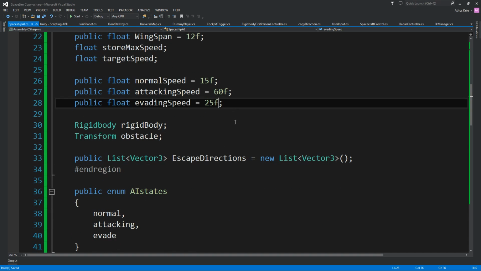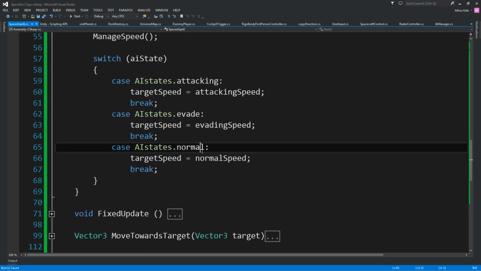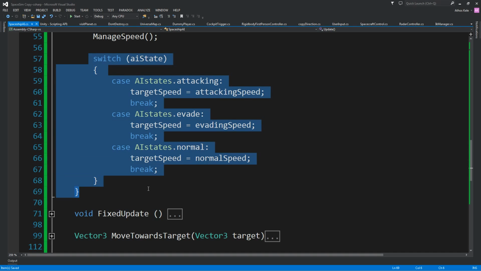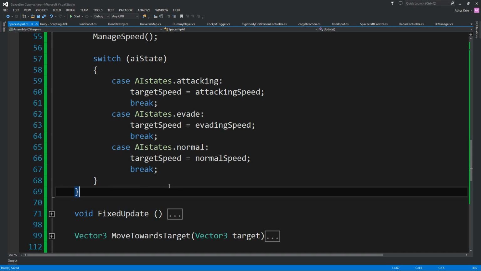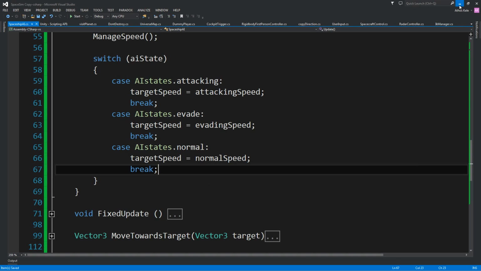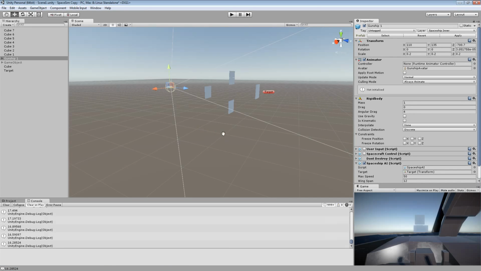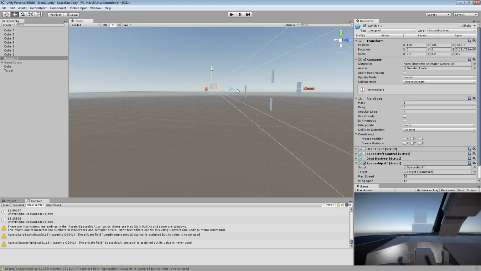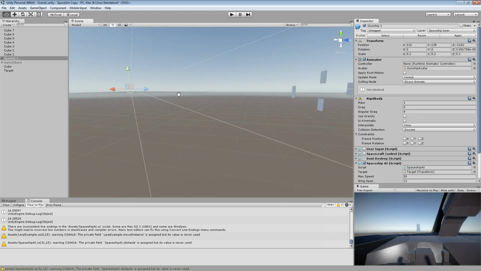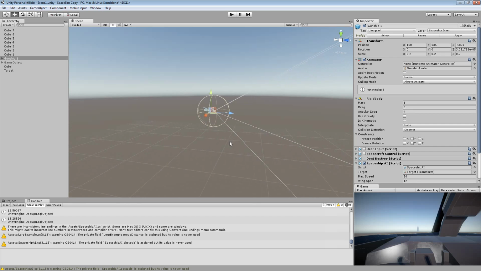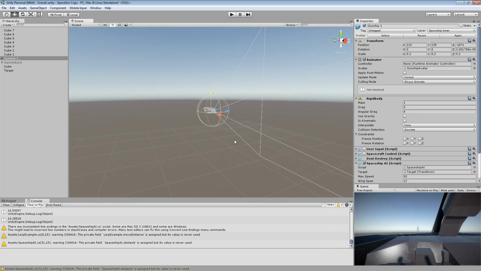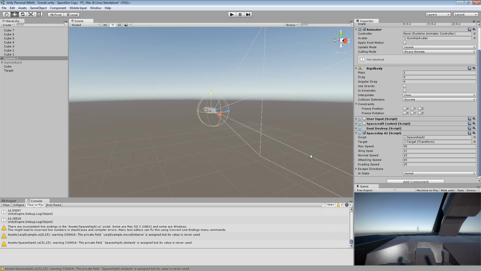Okay, so now of course you can do more checks. You can check if there are a lot of obstacles around. You can check a lot. You can make him match the speed of his target enemy. There is a lot of stuff you can do. I'm just going to show you the basic idea behind it, and you can then implement your own logic and your own AI. So let's pull him back, and the way we will see the changes in the speed is by changing the AI state.